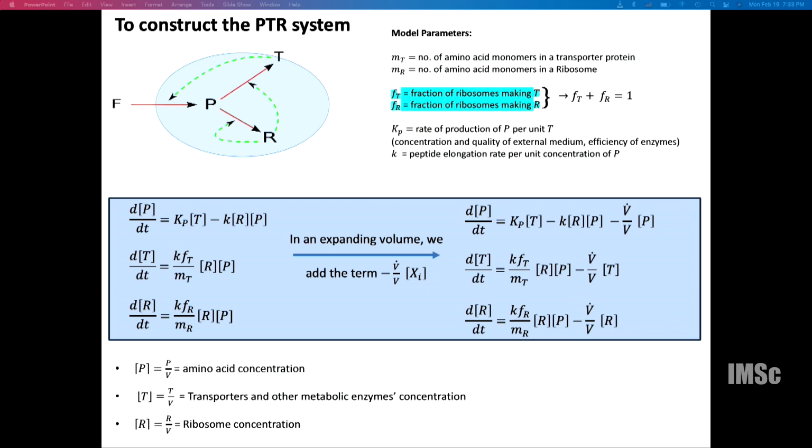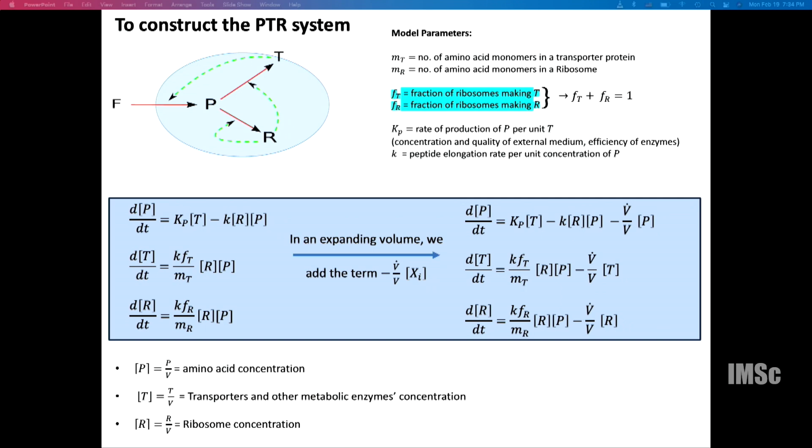There is a negative term which is the consumption term, but in order to explain this, let me just go to the T and R equations. So T, the enzymes, are produced because the P molecules are consumed, and the rate of production of the T molecules is proportional to the concentration of P and the concentration of ribosomes, because ribosomes are the catalysts that are trying to produce them. This is again a simple way of treating catalysis. It's a very crude coarse-grained model, and there is a constant here which tells you the rate at which these T molecules are being produced.